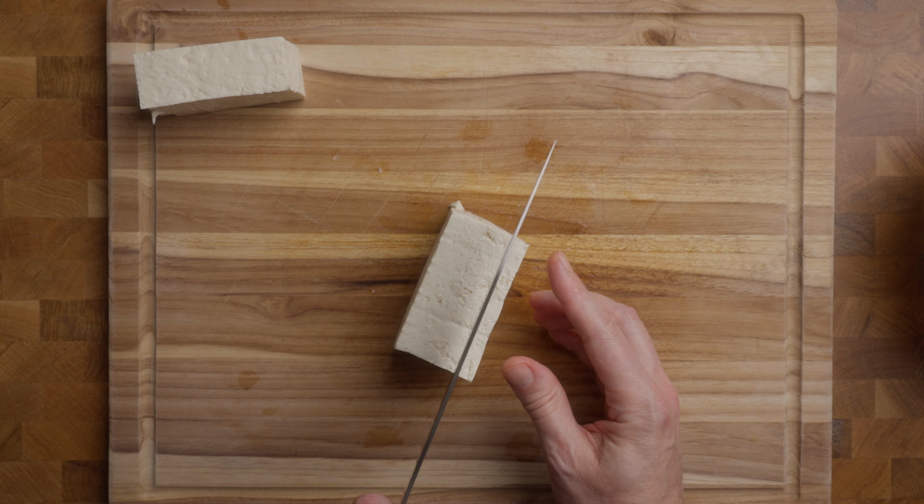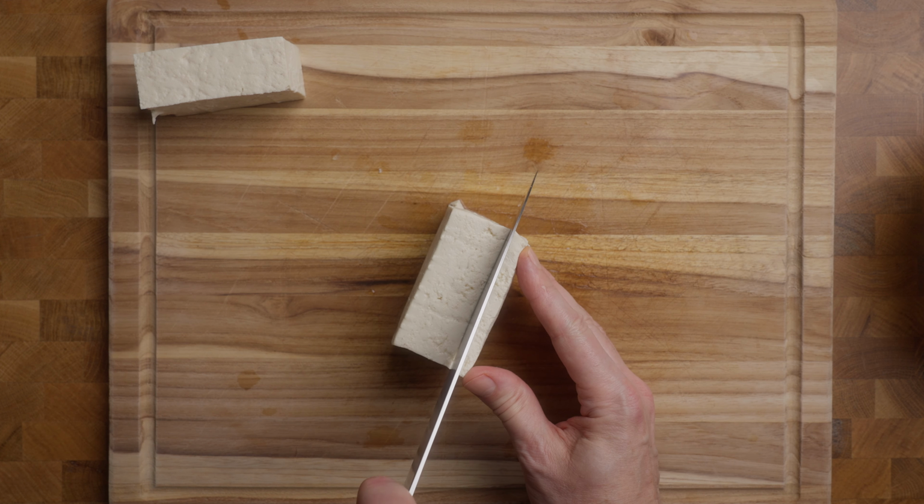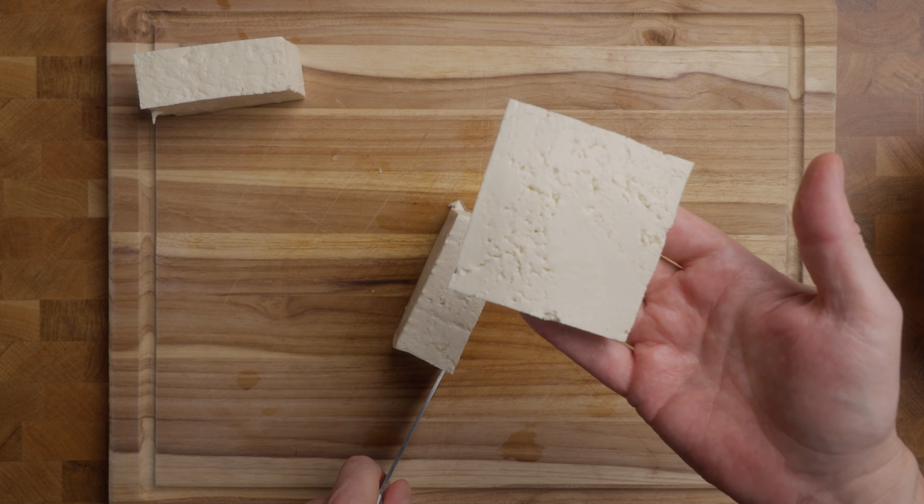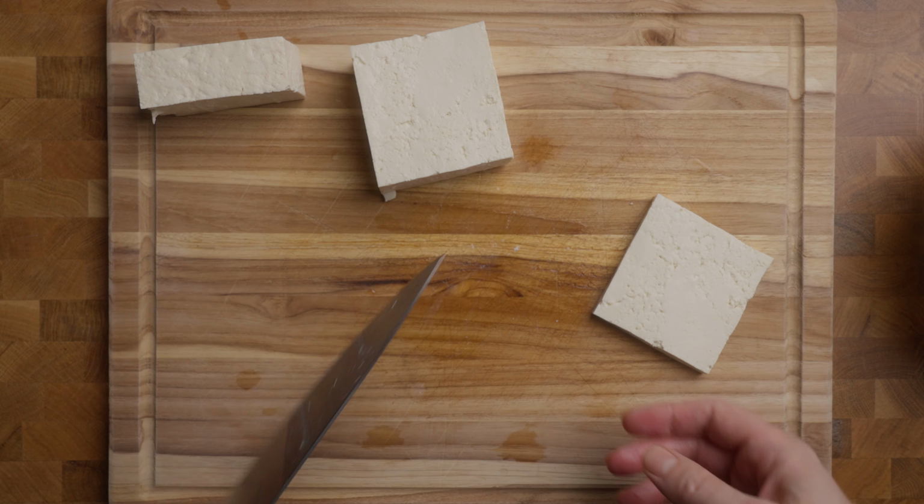Now, I want to just slice one piece off. So I'm going like this. I could usually get three to four slices off of the block. And there's our egg. The rest in the fridge. Use it for something else.